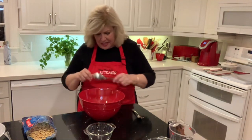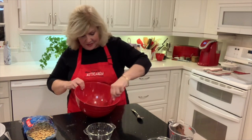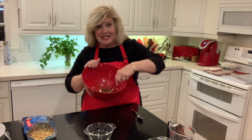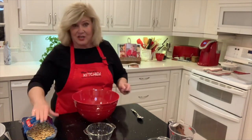I'm going to mix those together, and I'll show you in just a minute why I'm going to make it in this bowl, because it has a lid. So it's yummy, and I'm telling you, very fragrant.